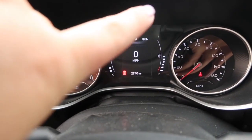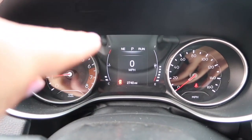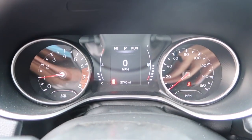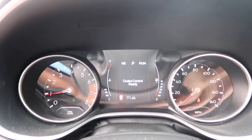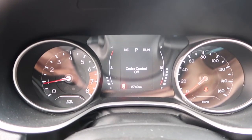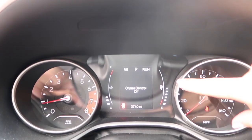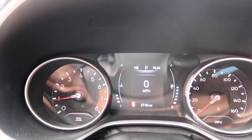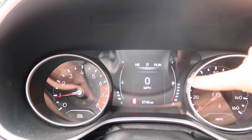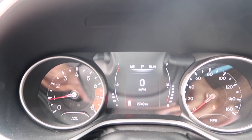And then here you have the gas on the side, and then your temperature. Is that what it's called? Your temperature gauge? I'm not good with car stuff. So yeah, I like this, but whenever I first started, you can see it in the camera, but you can't really see how many dots there are. So I was really confused.